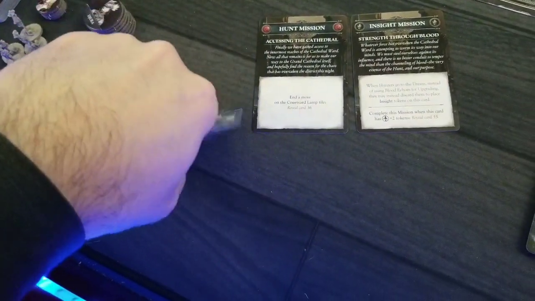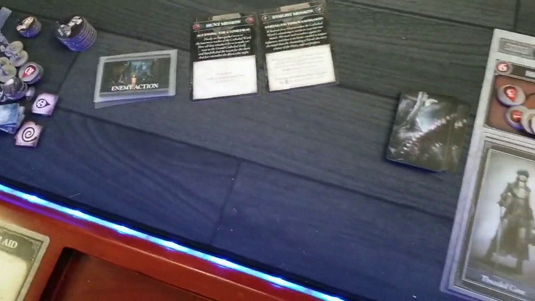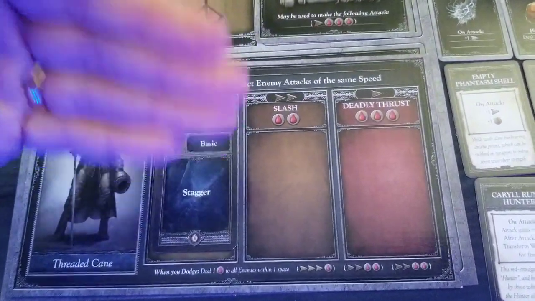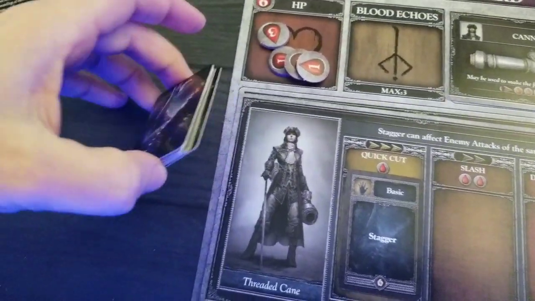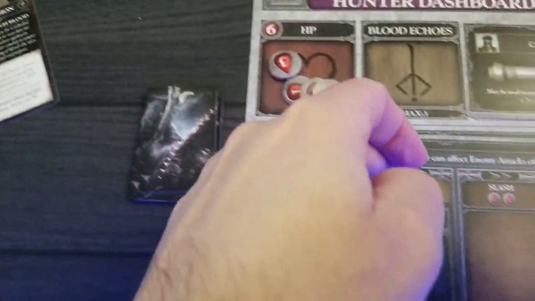You can plan accordingly. You can make sure you're fast enough to stagger it. All sorts of tactical fighting comes into play with this very straightforward, simple system that is super engaging with the cards that you can purchase to upgrade. You can totally play off your strengths.